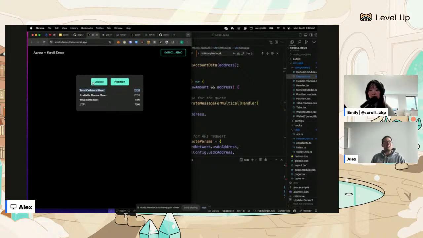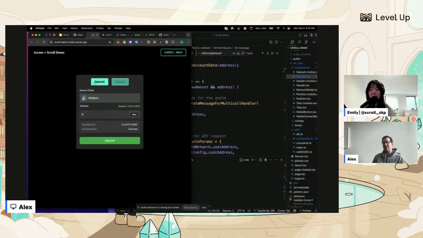But I intentionally made this so that you can take this and make a few edits and do anything on Scroll. If there's another protocol that you want to interact with, you can take this, make a few edits, and start doing NFT mints, or deposit into a different lending protocol. So I really tried not to focus too much on Aave, but also include the Aave logic so that it's a good demo and you can see what's happening behind the scenes.